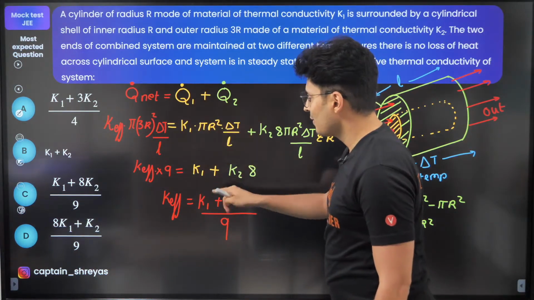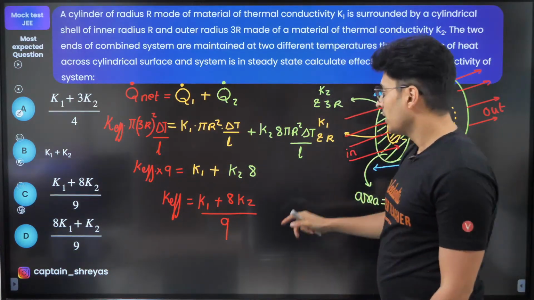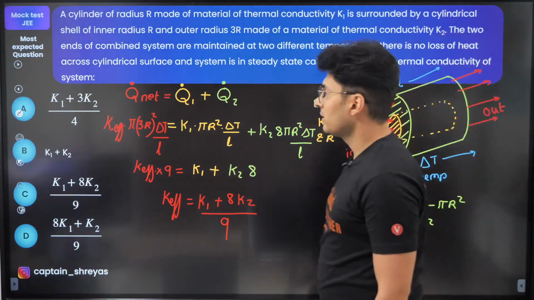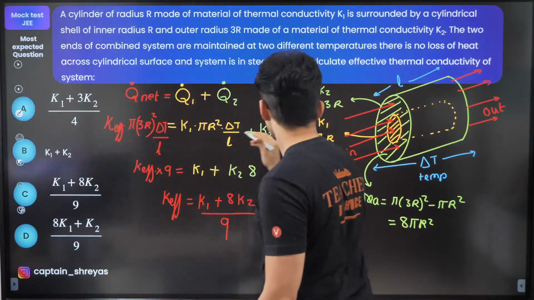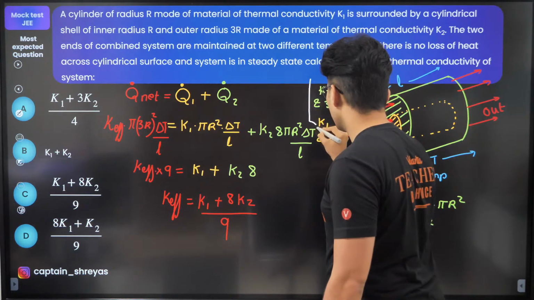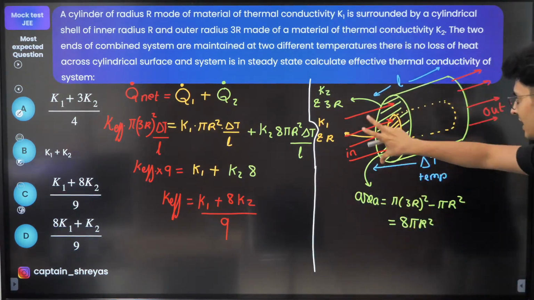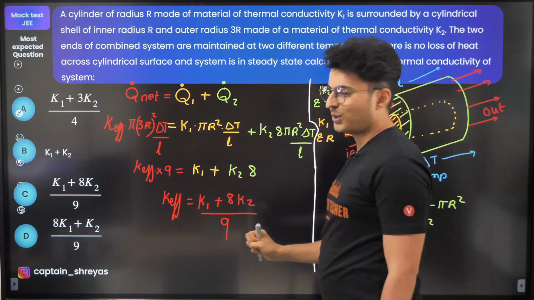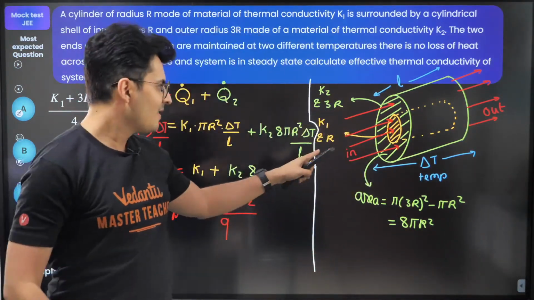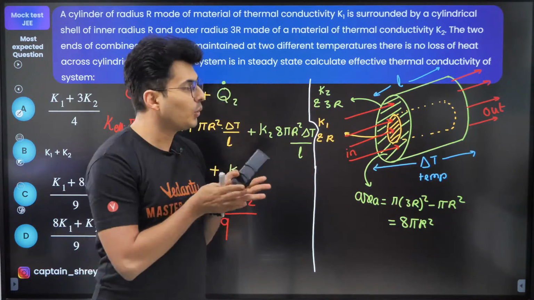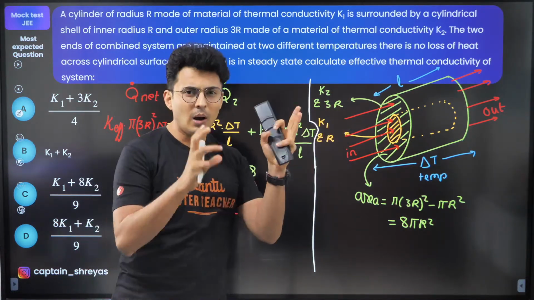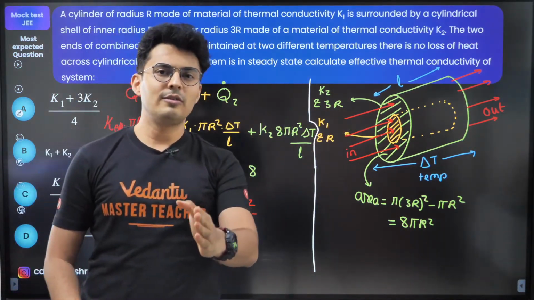1, 2, 3, 4. Four steps solution. But the analysis over here is very important. I'll just put a border over here so that you do not get confused. This analysis which we did over here is very important. Without finding the areas, without understanding that it's in parallel, without understanding how the diagram looks, it would be very difficult.